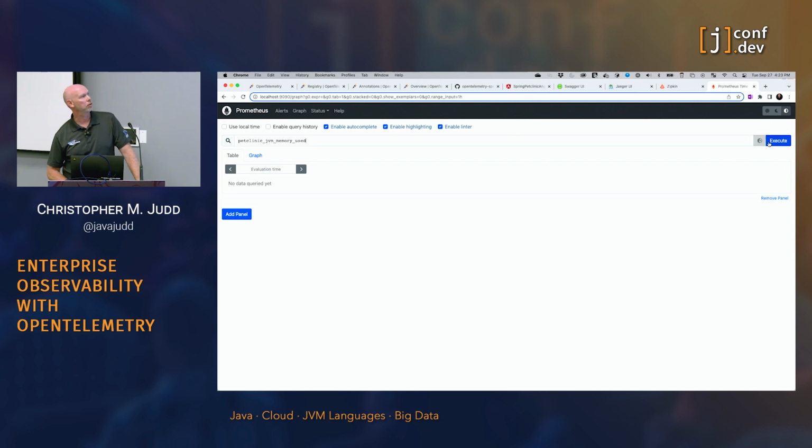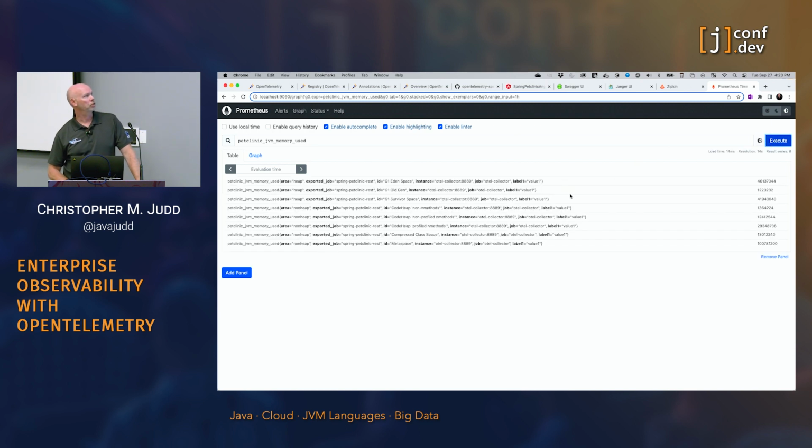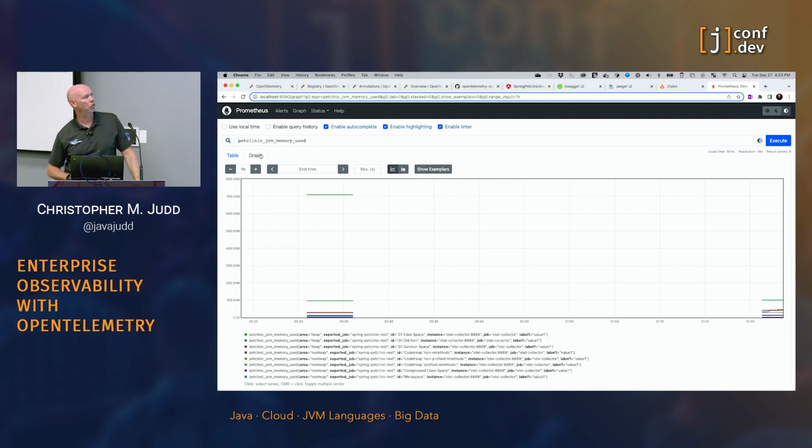And we'll execute this. And we'll see we have different amounts of memory used, like whether it was in the Eden space, the old space, survivor space. And we can also go to a graph and see how that has changed over time. So these were earlier runs. These are more recent runs down here.